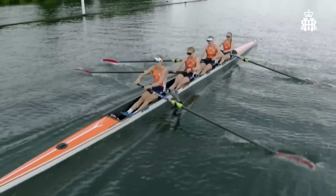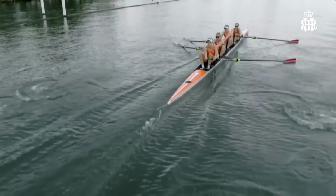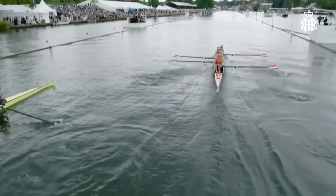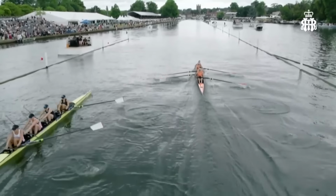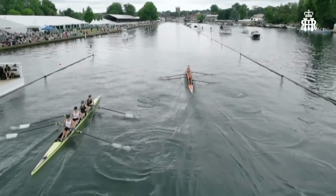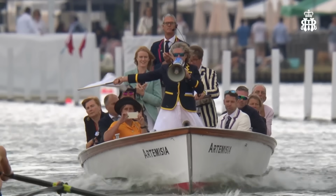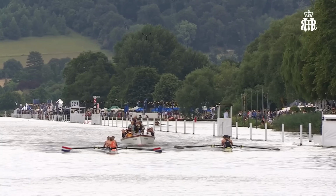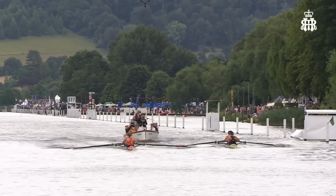Here come the Dutch, and you always enjoy watching the Dutch and their rowing. So the technique there, great example of what Dutch rowing's all about. Yes, I really do always talk about how they pick it up and just use it in this long, loose, lazy style, but they've got to watch their steering. You'll be hearing Gwyn Batten asking them to move back to their station, and that white flag is absolutely indicating that. It's busy in that umpire launch, and again, they're going to need to be asked again.